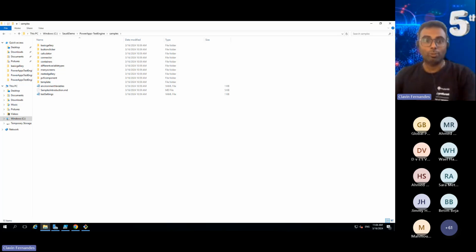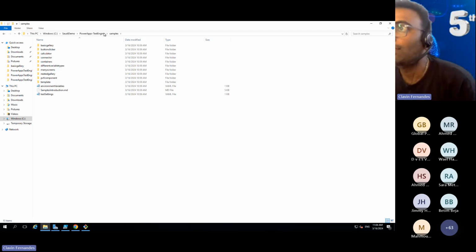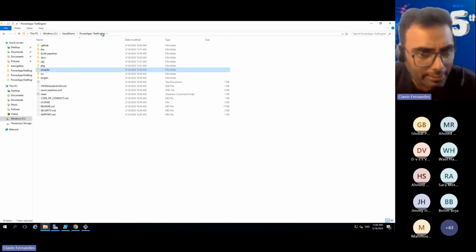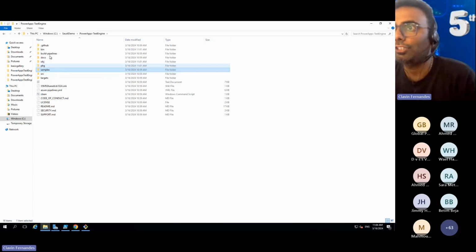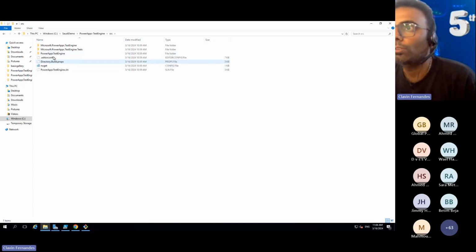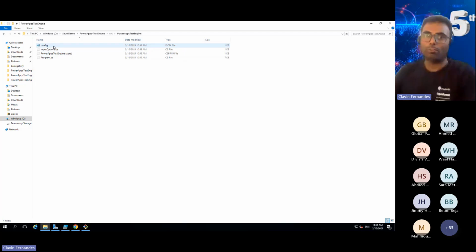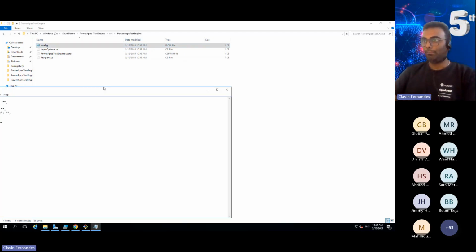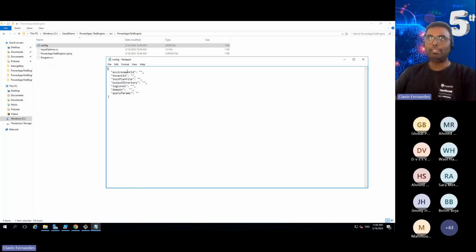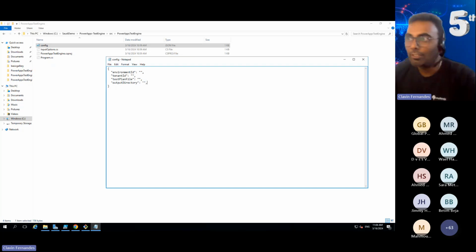Then it tells me to go ahead and set up the config file. So where is the config file? It's in the PS test engine. I go into the source, and it's there. It tells me to set up this config file. Okay, no problem, but what does it need? It needs these details: environment ID, tenant ID, test plan, output folder, and the log level domain. The last three are optional; however, the minimum required is the first four.